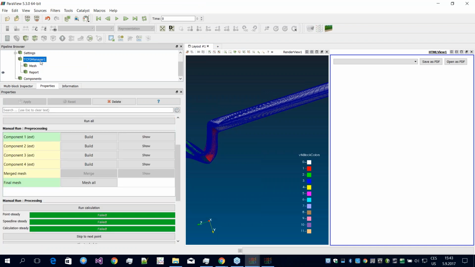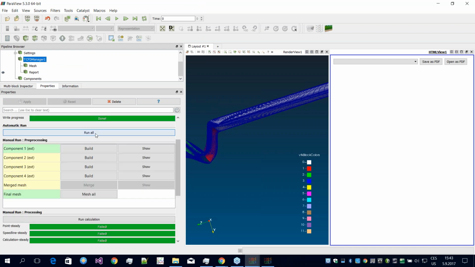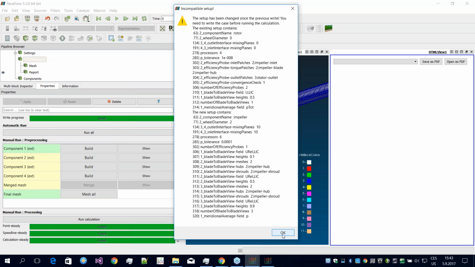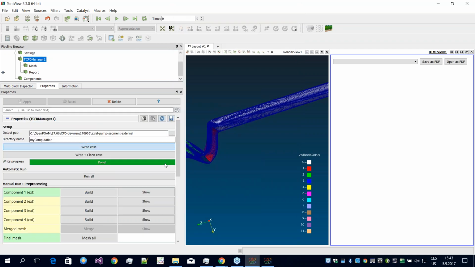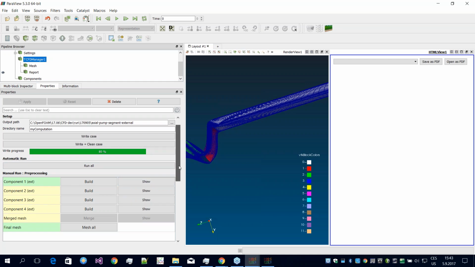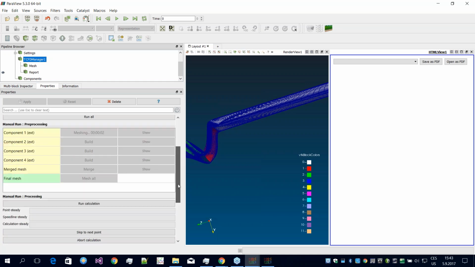And now I can go back, and now I will touch the run all button. Oh yeah, right. It tells me that because I redefined the input, I should write the case again, and afterwards I can run the simulation. Okay, so now I will run it all.